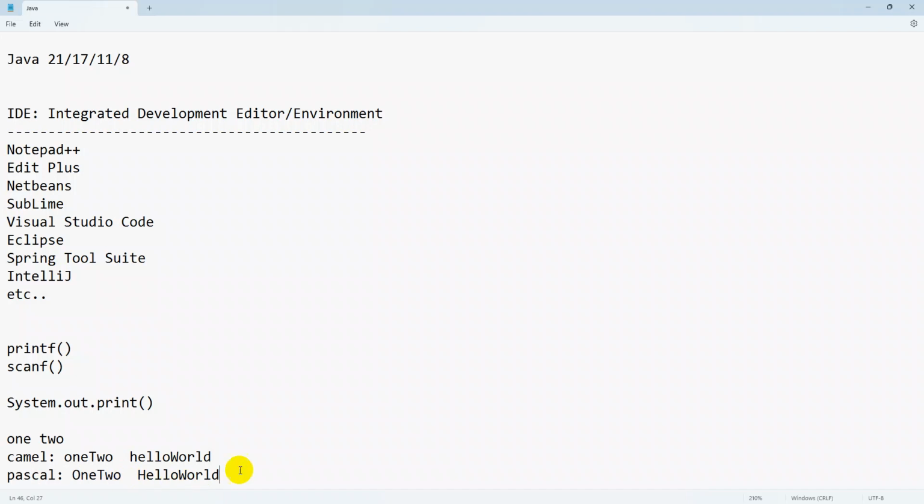So Java is going to use camel case, and C# kind of languages will use Pascal case. Okay, so Java is using camel case going forward. If you see any of the functions there, you will get clarity on how it is going to work. Now in this scenario, as I said, if you want to print something on the screen, you have to use the function print, which is available inside system.out.